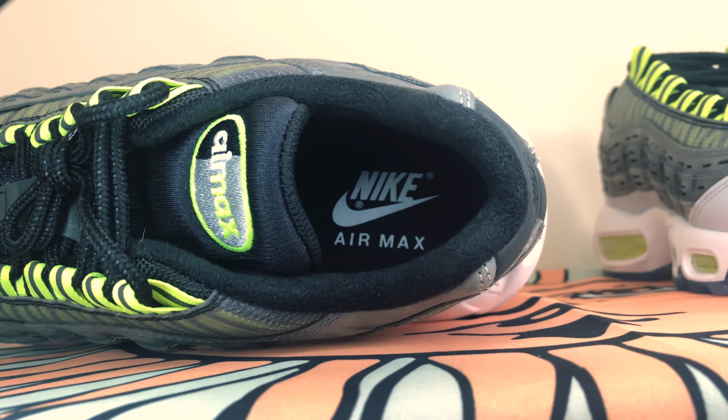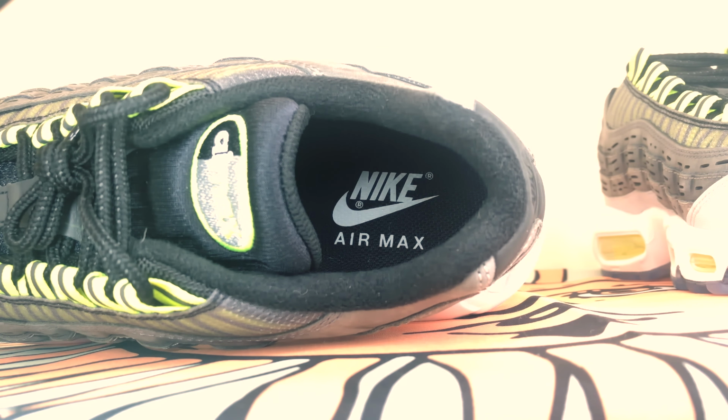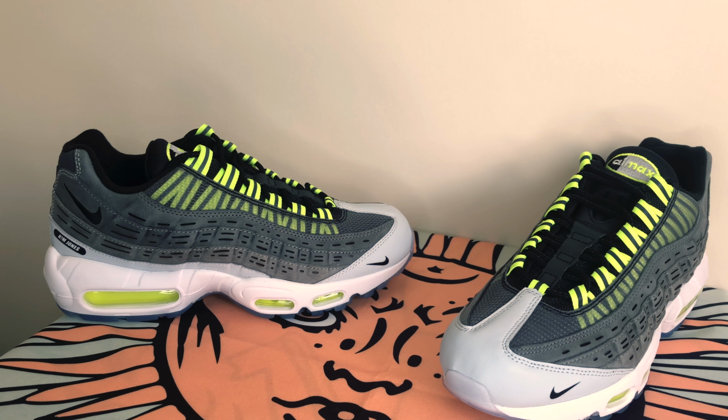If you are going to try and get hold of a colorway, I would definitely suggest you get the Volt because of that UK exclusivity. No matter where you are in the world, if you can get a pair that were only launched in the UK, that seems like a better bet to me. I think they'll hold their prices better. And maybe, who knows, in the future, maybe they'll become a collector's item.